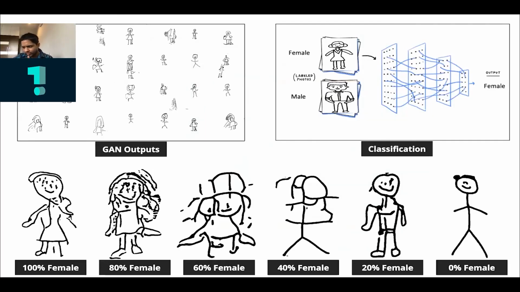What we also did was use the initial data set that we collected to train a classification network to take some input image and classify it as either female or male with a certain percentage confidence, like 60% female or 80% female, etc. So finally, the whole process of the artwork is that we generated these GAN outputs from the data set that we collected. We passed these AI generated outputs through this classification network to get these figures that you see at the bottom, like 100% female, 80% female, and so on.